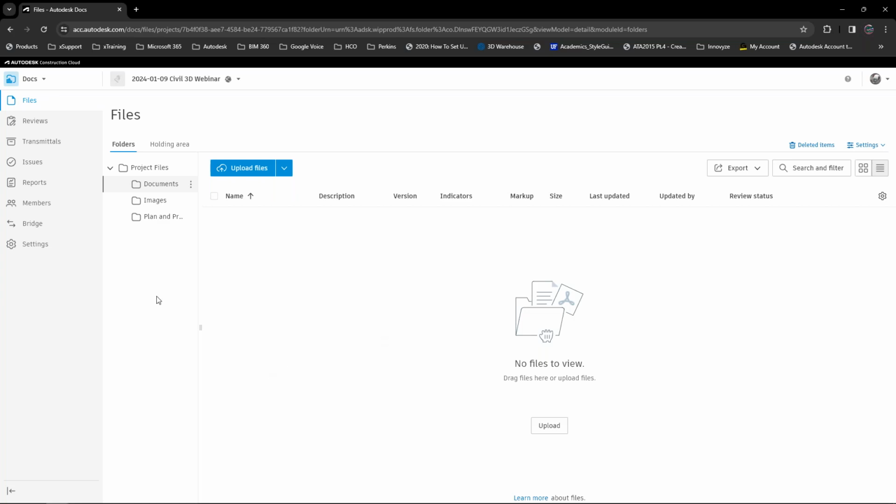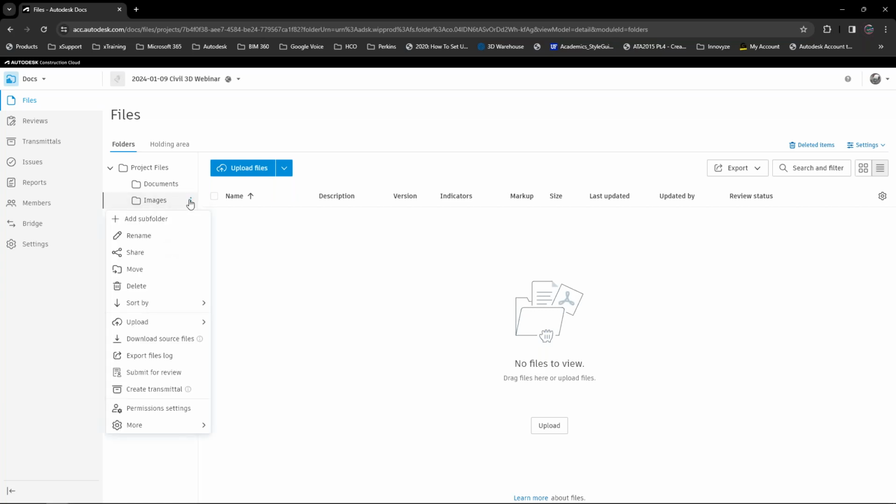Now you can, for example, if I select images, I can right click or select the ellipsis. I can add a subfolder. So maybe under my images, I have aerials.